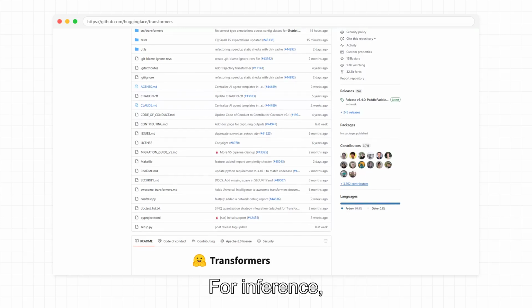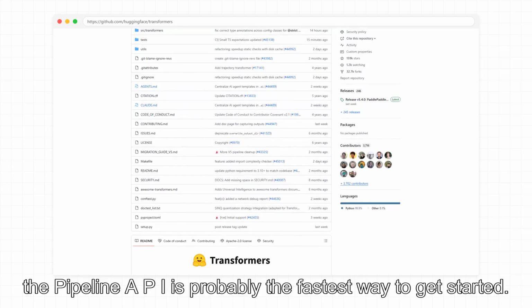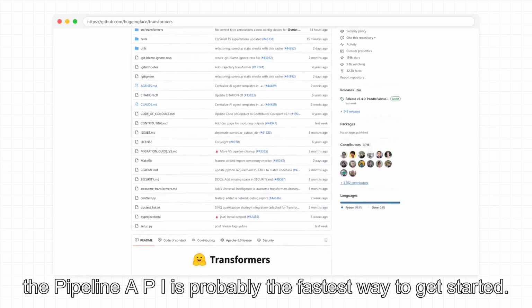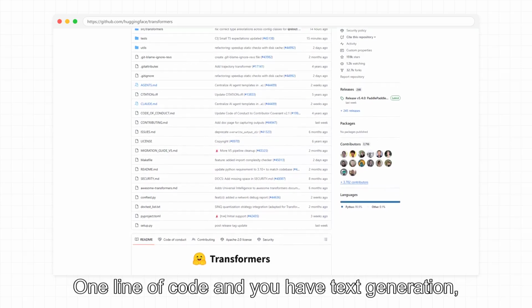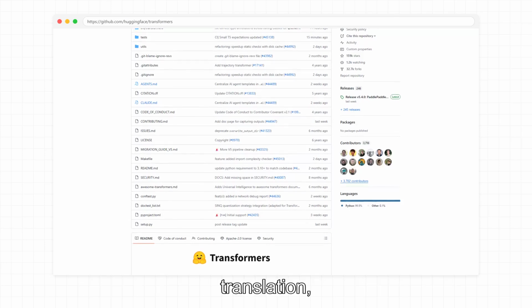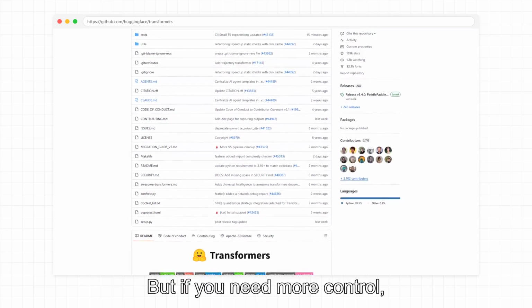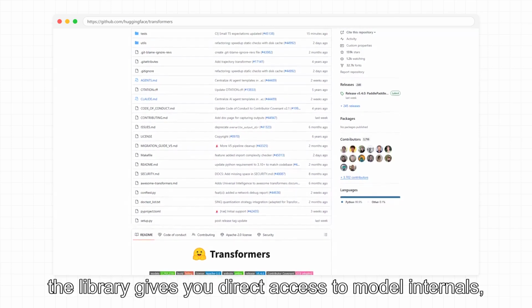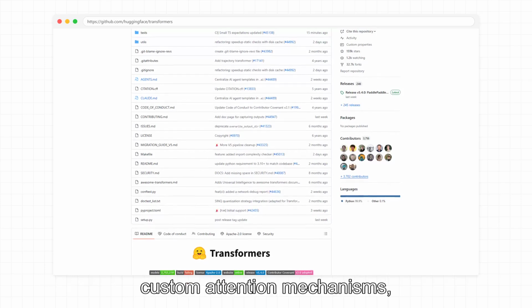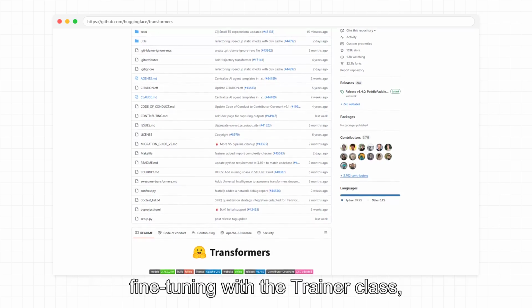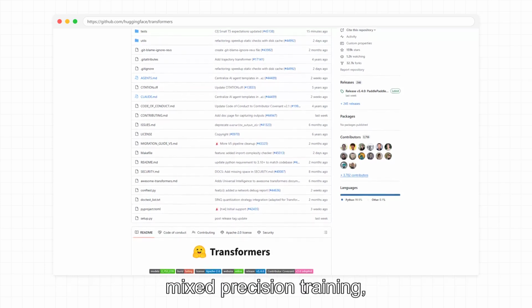For inference, the pipeline API is probably the fastest way to get started. One line of code, and you have text generation, translation, sentiment analysis, whatever. But if you need more control, the library gives you direct access to model internals, custom attention mechanisms, fine-tuning with the trainer class, mixed precision training, flash attention support.